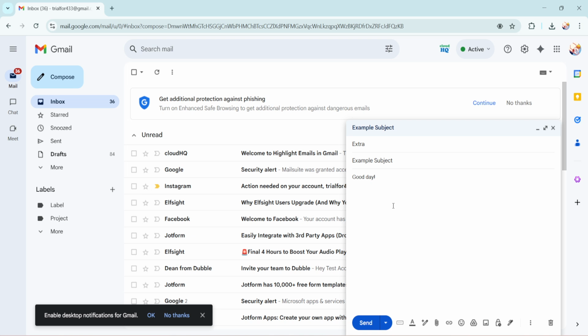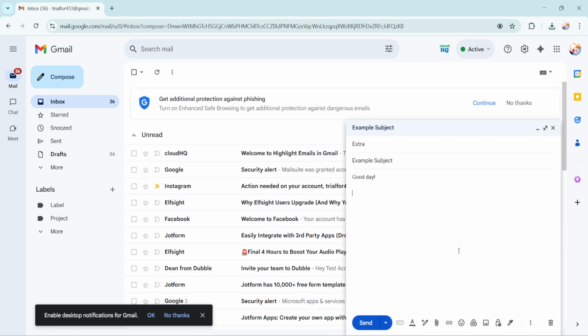You can also attach files or add links if needed by using the icons at the bottom of the Compose window. This ensures your email is complete and error-free before sending. Finally, look toward the bottom of the email window for the blue Send button. Clicking this button will send your email off to its intended recipient.